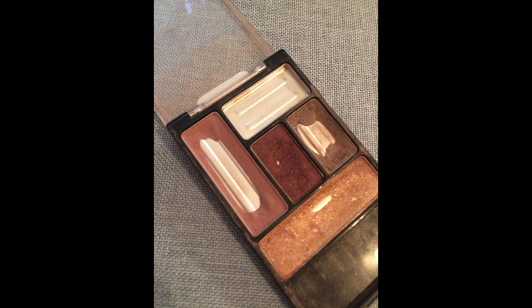And then this palette — it's the Wet n' Wild 5 Pan Smokin' Melrose palette. I have officially hit pan on every shade. This shade right here, I actually completely used up the brow bone highlight color. Today I finally hit pan on the burgundy shade, which is exciting, and I also recently hit pan on the gold. The other two shades I'd already hit pan on last time, but I've definitely made even more progress. It's going to take me a while to completely use this up, but I'm happy to see lots of progress.